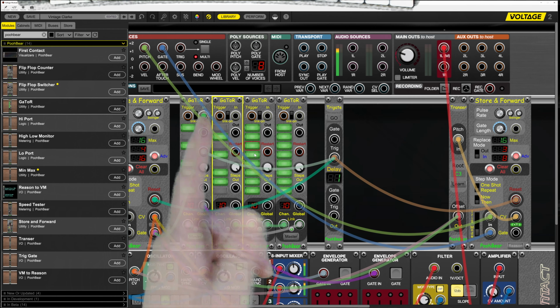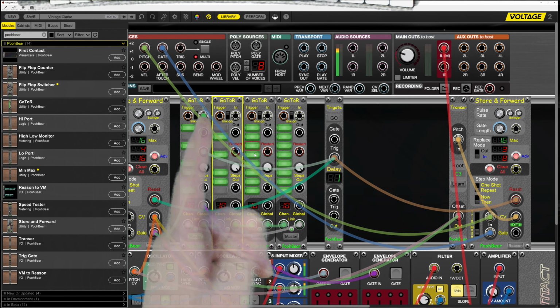Excellent. Now, I liked what we had originally, and I also like what we got there. So wouldn't it be great if we could switch between the two? And of course, that is something that we can actually do quite easily. All we're going to need for that is a switcher, which will actually switch between the two. In fact, I don't want the switcher, I want the counter.